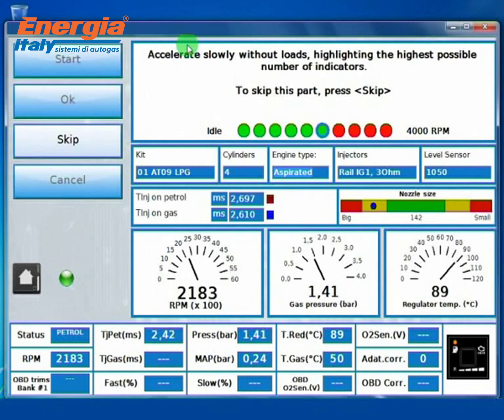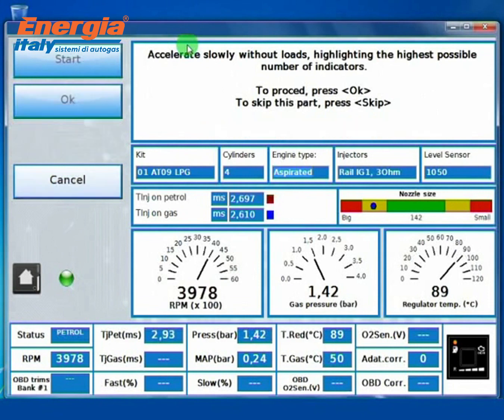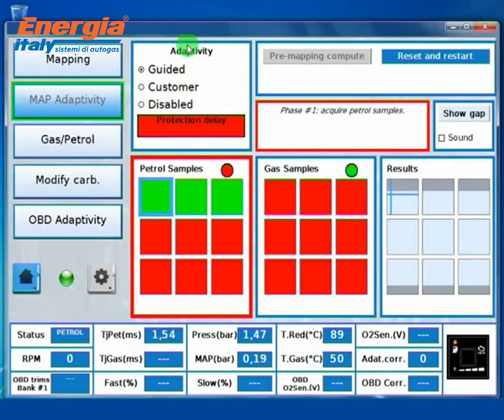Okay, it's not needed to make them all, but it's suggested. Okay, so the calibration is finished.